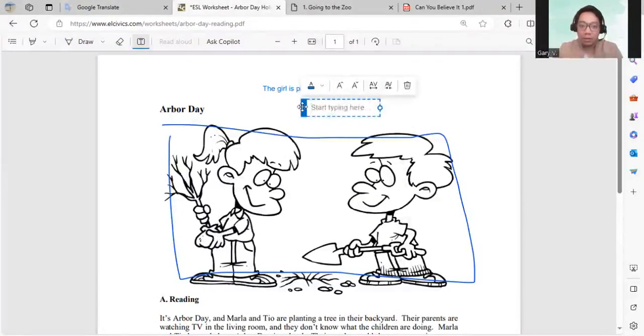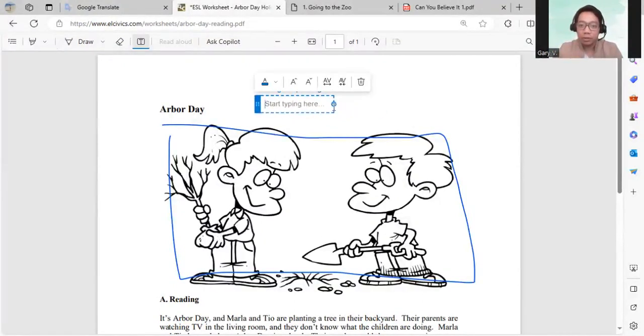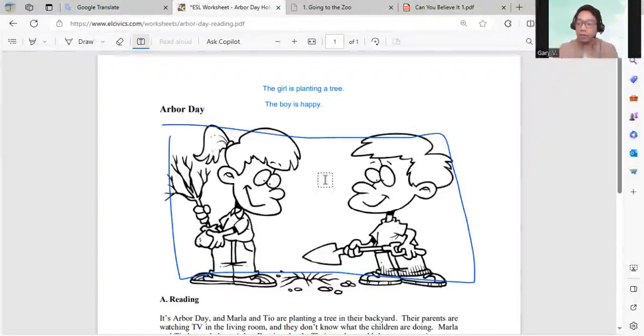All right. Now, if it's a little bit more difficult, then maybe we can talk about their feelings. What about the boy? Can you tell me what he is feeling? Maybe you could say the boy is happy. All right. So in that sense, we're going to help the students make simple sentences, but with the correct grammar and a complete one. All right, so this is the first drill that we do in our classes.